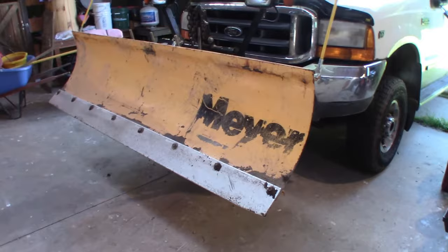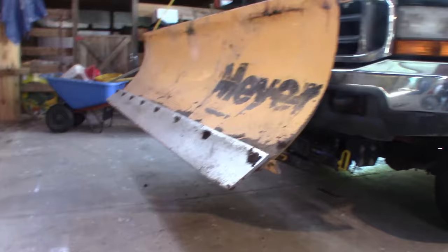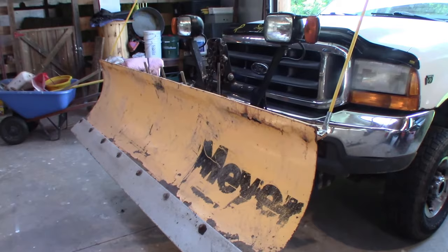But this video is my storage solution for off-season. Most people I think just set them on the ground. I know this is a used blade I bought — it's rusted out there, rusted out there, rusted out along there, which seems to be kind of common. This is the second blade I bought. The first one was even in worse shape than this one, rusted the exact same spots. So I think the way you store them, the water lays up there and it just rusts them out along those seams on the back.